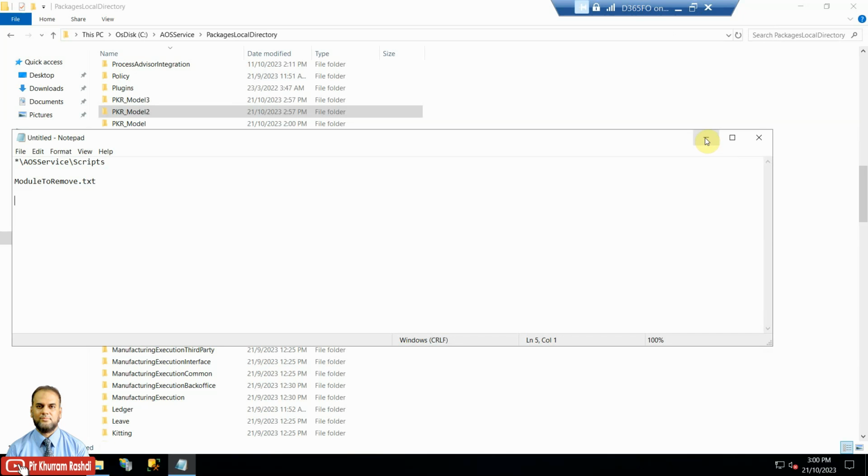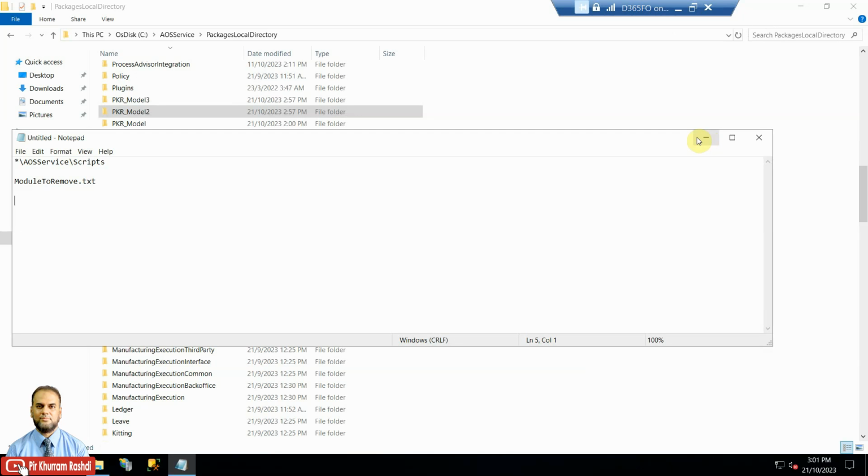In this session, we are going to describe a very important procedure. When you are using any ISV solution, at some time you are not renewing the license or you want to reorganize your source code. For that, you need to remove certain modules from your deployed package on Sandbox as well as on the production environment for D365. For that, you need to remove the package from your development box.